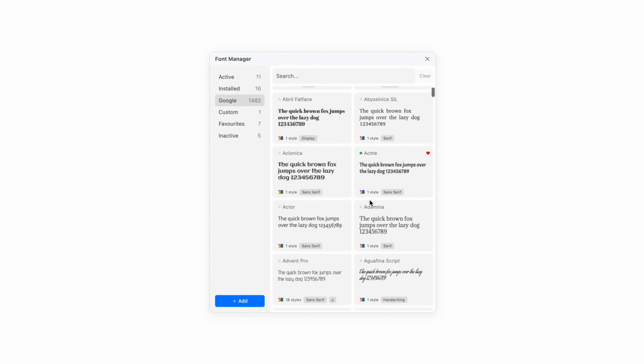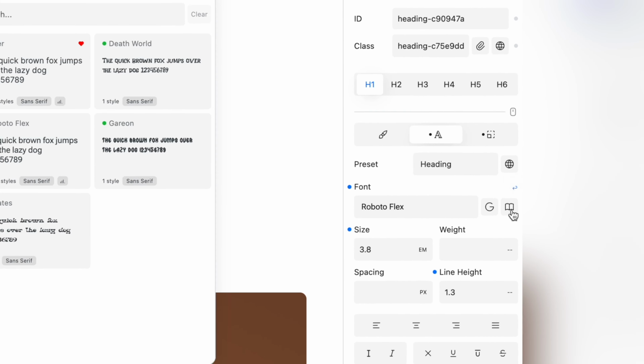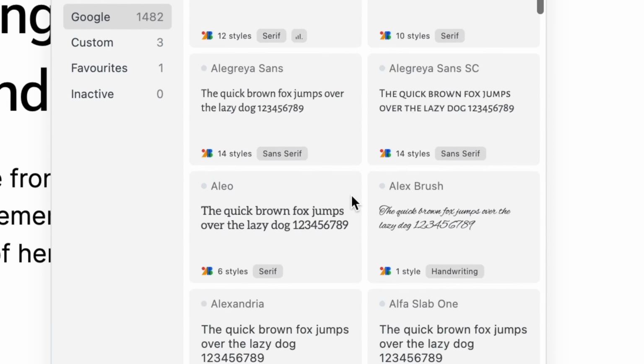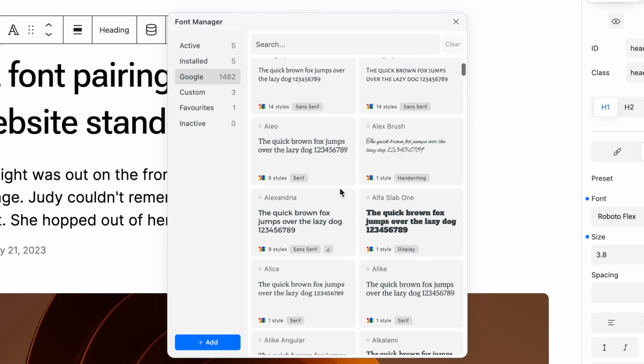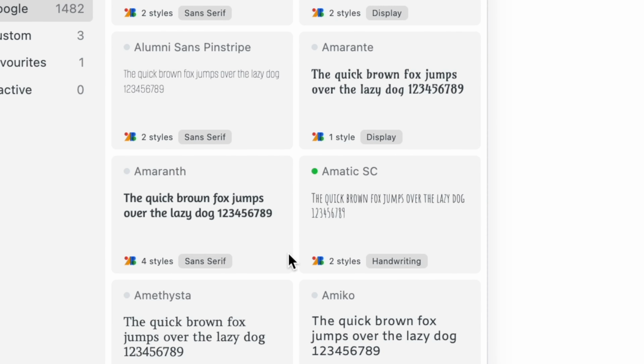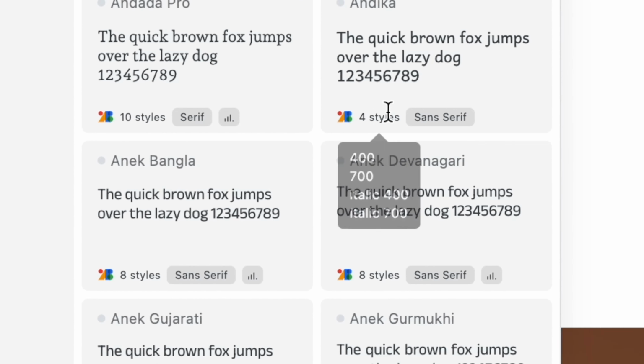Here is an overview of the Cwicly Font Manager. The Cwicly Font Manager is the ultimate no-code font manager. It makes it easier for users to visually select, preview, and manage fonts within their websites. Users can now browse and download fonts instantly from the vast library of Google Fonts without ever leaving the editor.